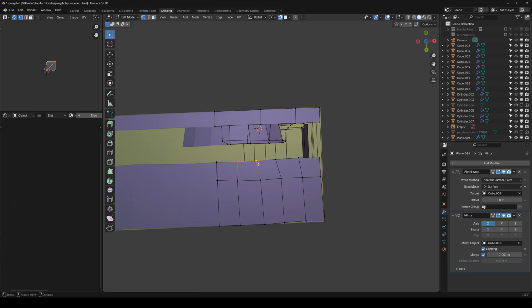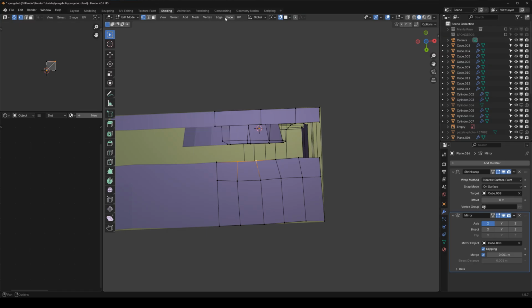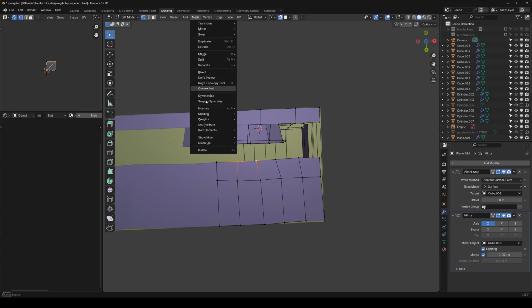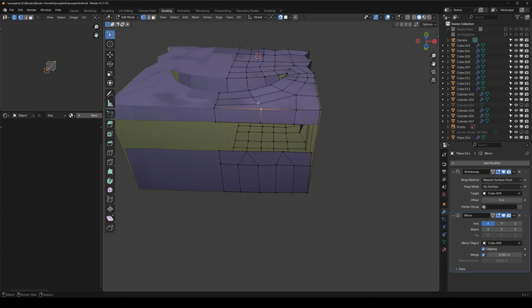So I think if I take these 2 vertices and then you go to mesh, vertex, no, it is mesh, merge, where's merge gone? There, merge at center, and do that here. It's in my quick menu, but merge at center. And that leaves us with 2 triangles, but 3 faces.